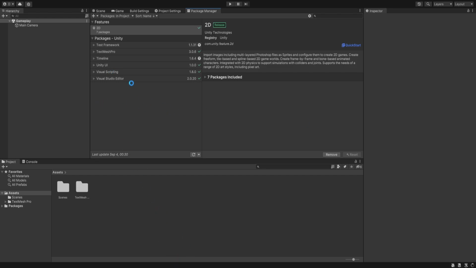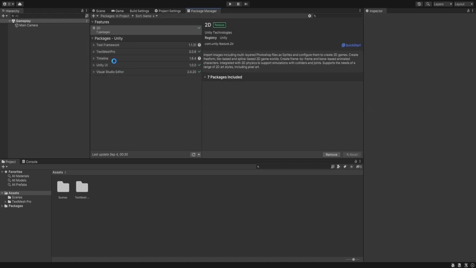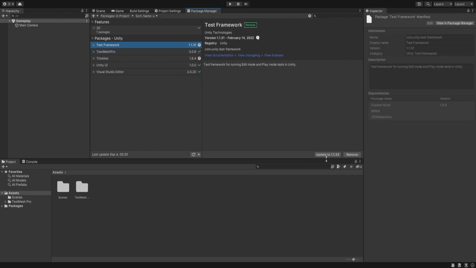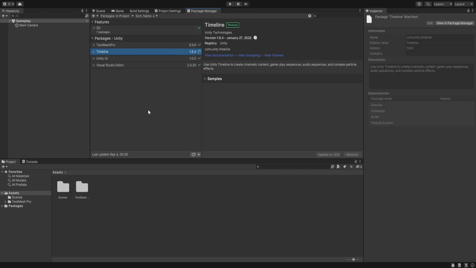So it is removing version control. We'll also remove the visual scripting, and we also don't need the test framework. So everything should be removed. And finally, we'll update our timeline.